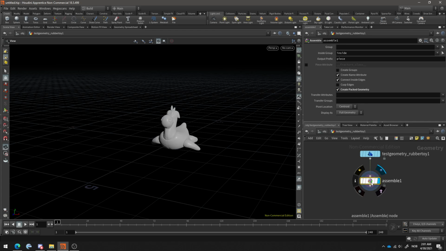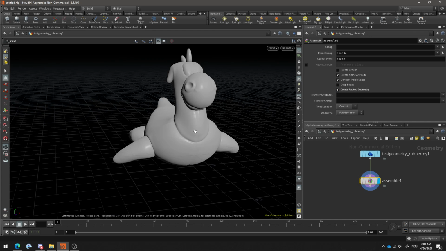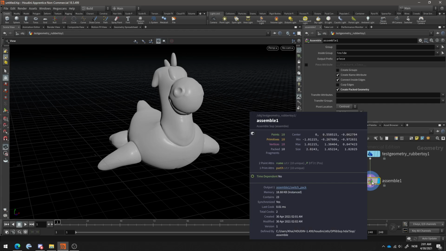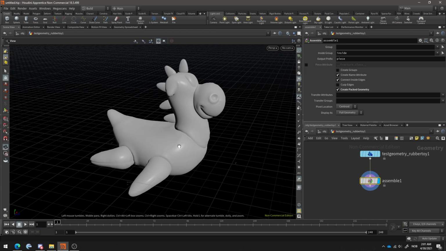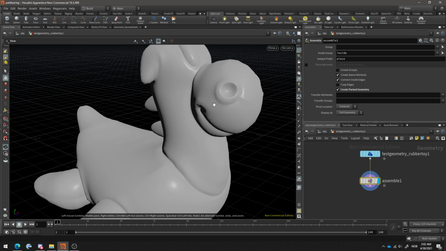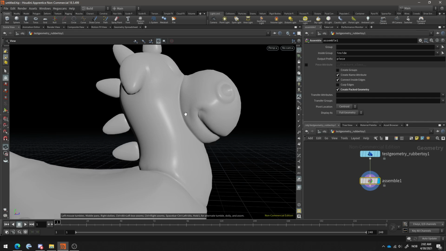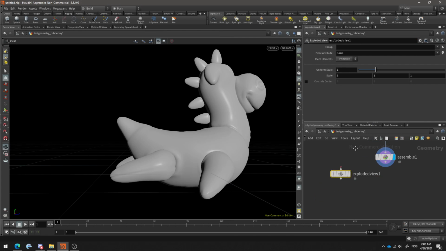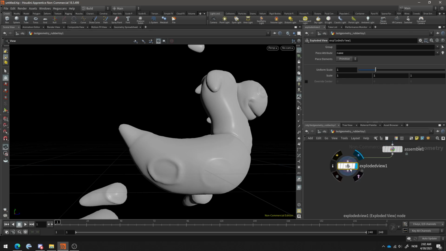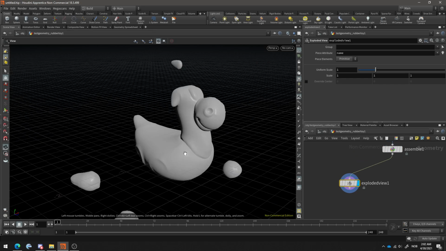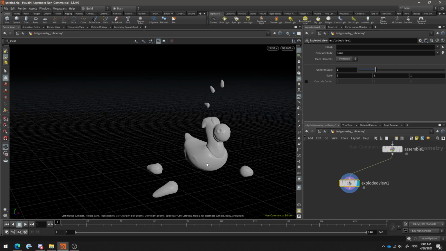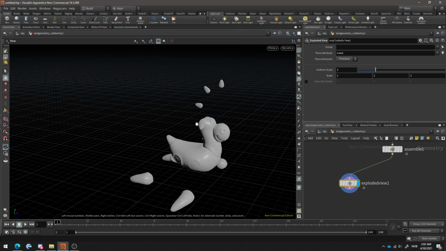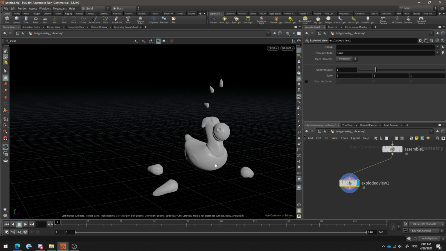all the colors disappear, but we'll only have 10 points. And these points represent each part of this toy. But if we use an exploded view, then we should be able to see the parts individually. It's one geometry, but separate meshes.